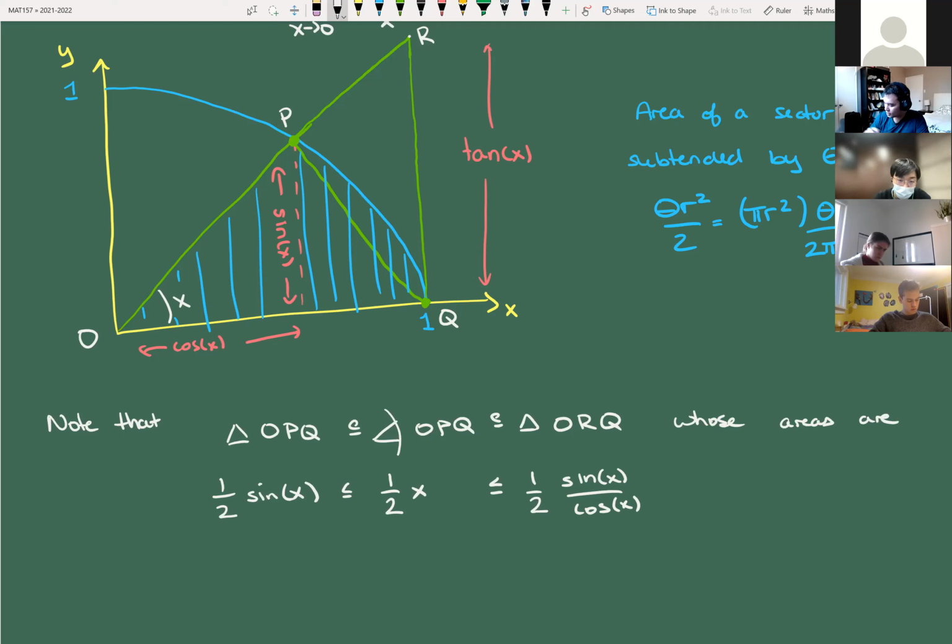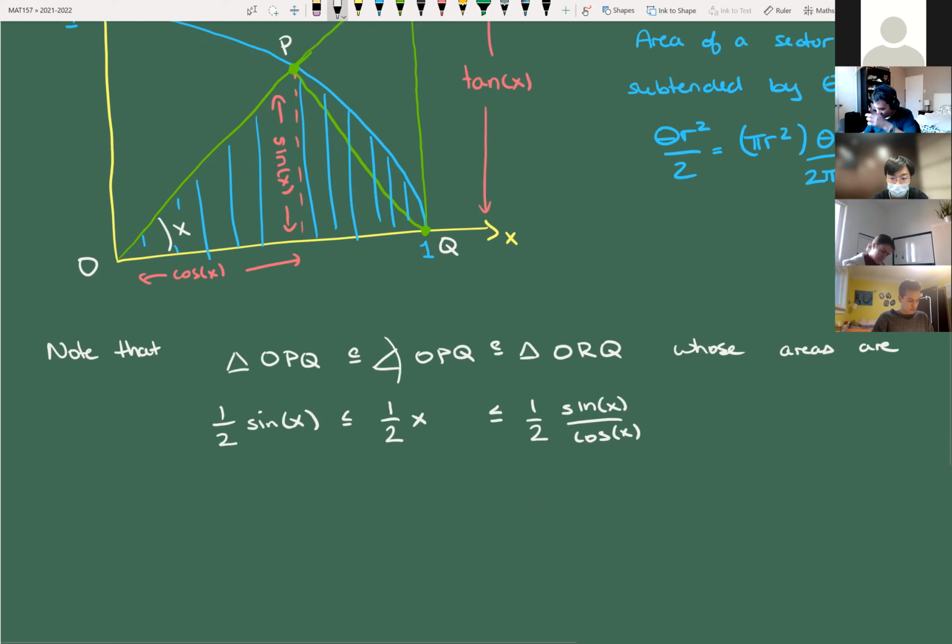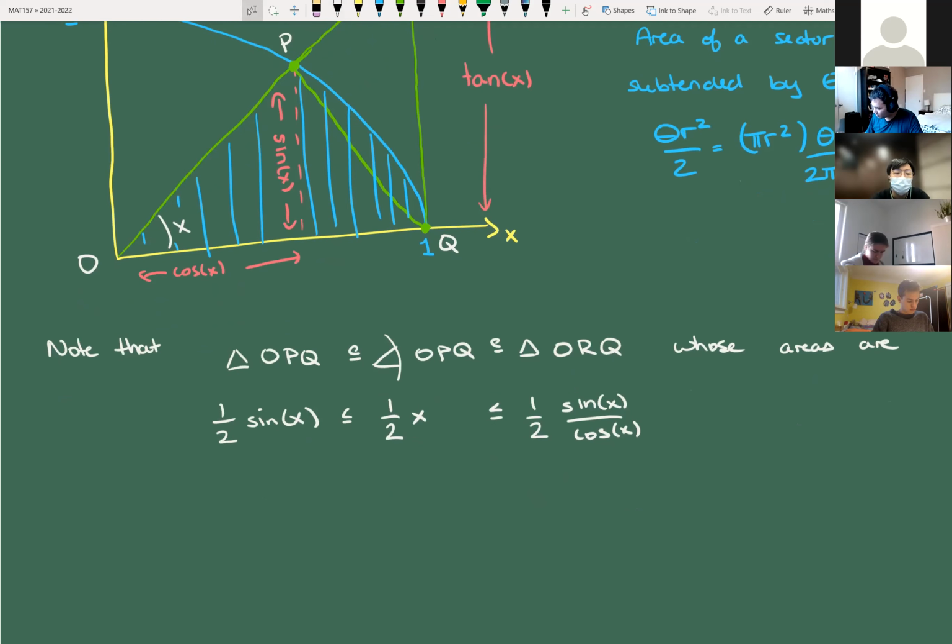Okay, so I get this inequality of functions as functions of x, which is really, really nice. Now you might say, okay, I don't quite see sine x over x here. And you're right, we're going to get it in a second, but is everyone okay with this collection of inequalities? Right, which I think is nice because it's a statement about functions and we use some geometry in order to be able to figure it out.